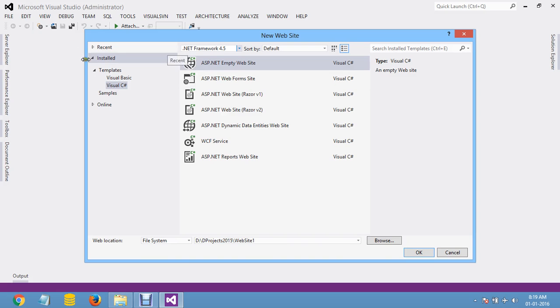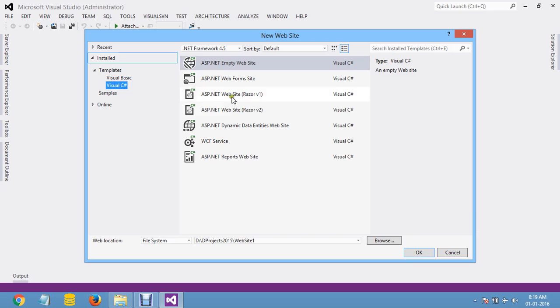So here, see the template, in which I am selecting C#. See, here only two templates are there because whenever I installed Visual Studio, it is a default. Two languages are there. If you want to develop in another language, then you must have some other packages installed with Visual Studio. But right now we are going to work with the C# language. So ASP.NET with development language C#.